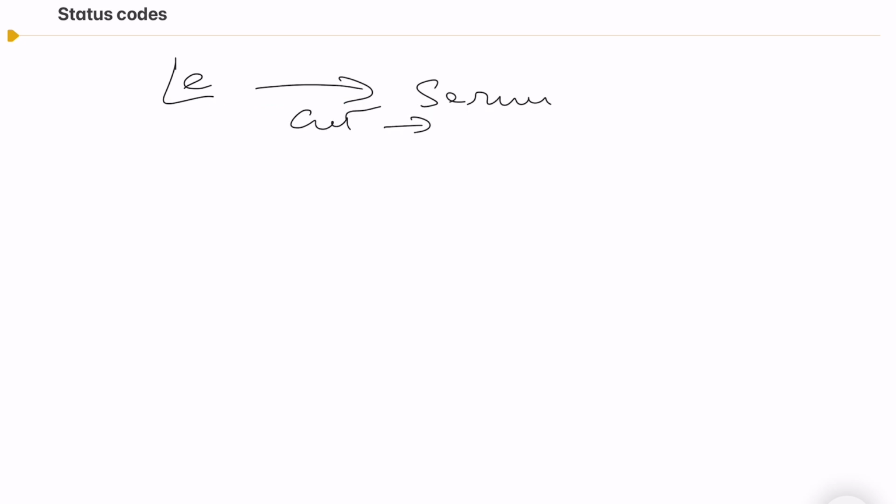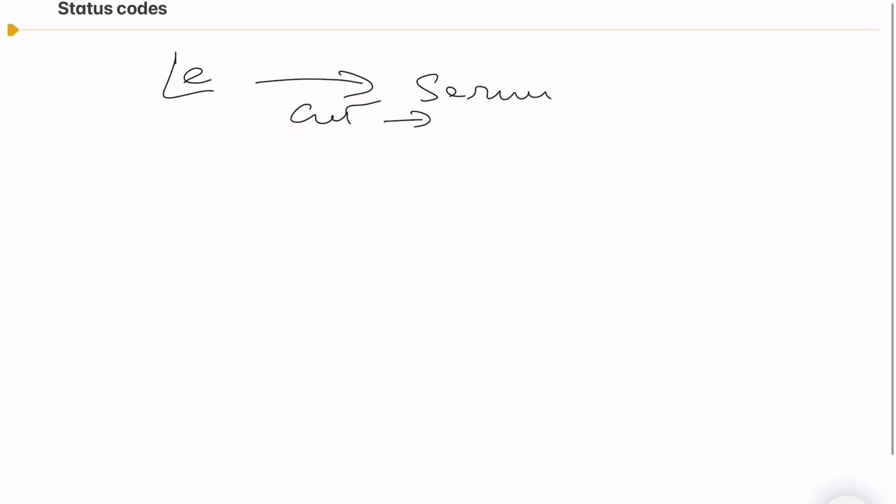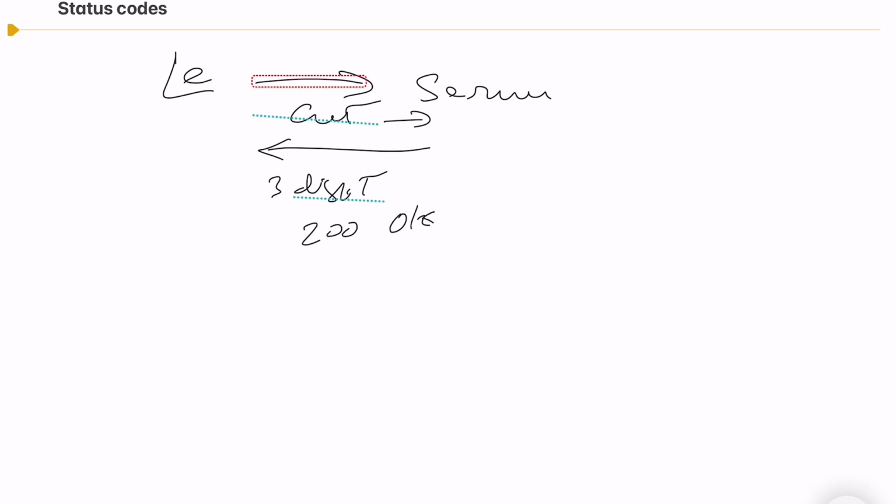Even before the server responds to the actual get request, there are certain parameters which it will try to validate, and it will send a status code, a 3-digit status code, back to the client. It can be something like 200. So how it is named is that this 200 is the status code, and this is called as the status line.